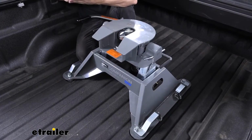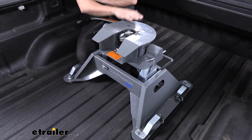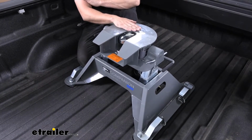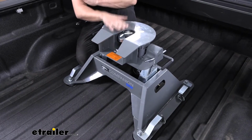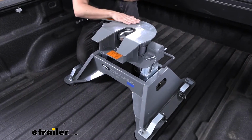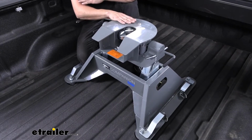So if you've towed a fifth wheel trailer before, you're probably familiar with the BMW brand name. They are made right here in the USA, and they are arguably one of the best fifth wheel hitch options on the market. And the reason for this is they're just so overbuilt. Everything is using very thick steel, everything is powder coated, nice and durable, and they're just very well made, which I'm sure you'll see once you get your hands on one.